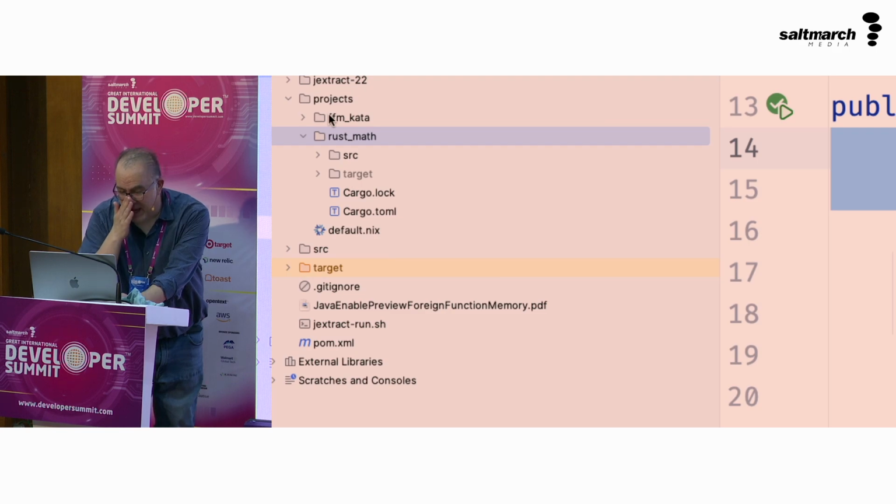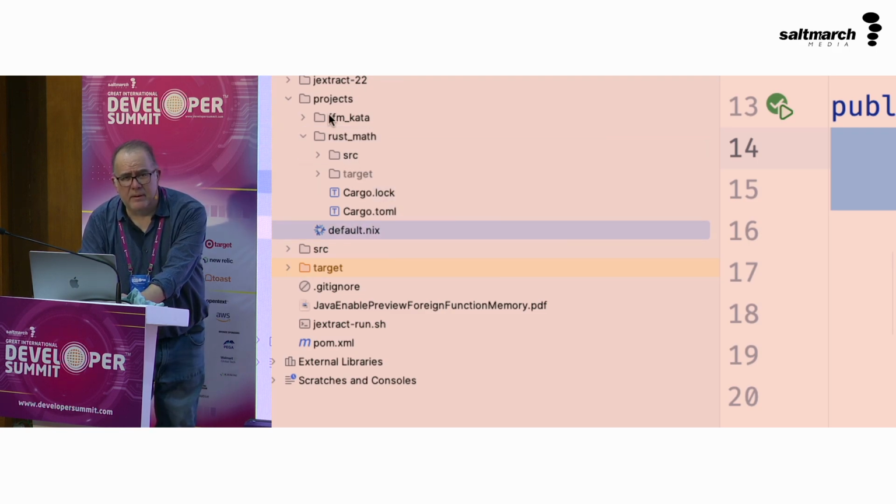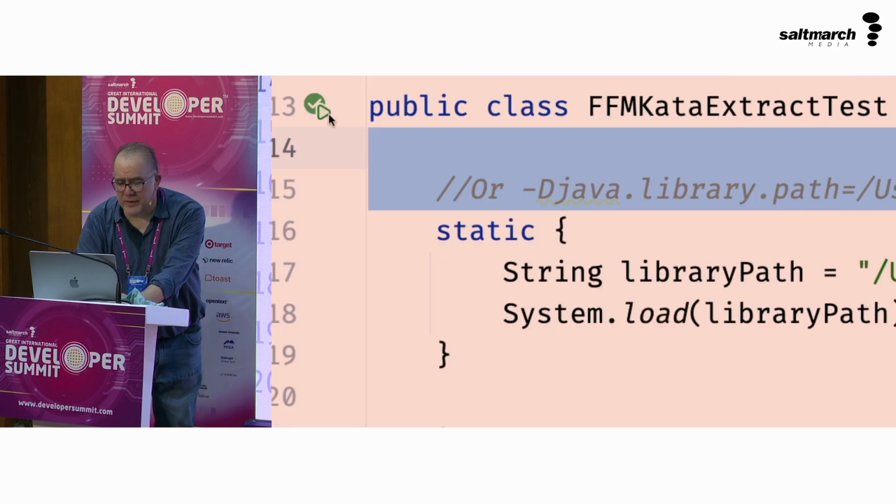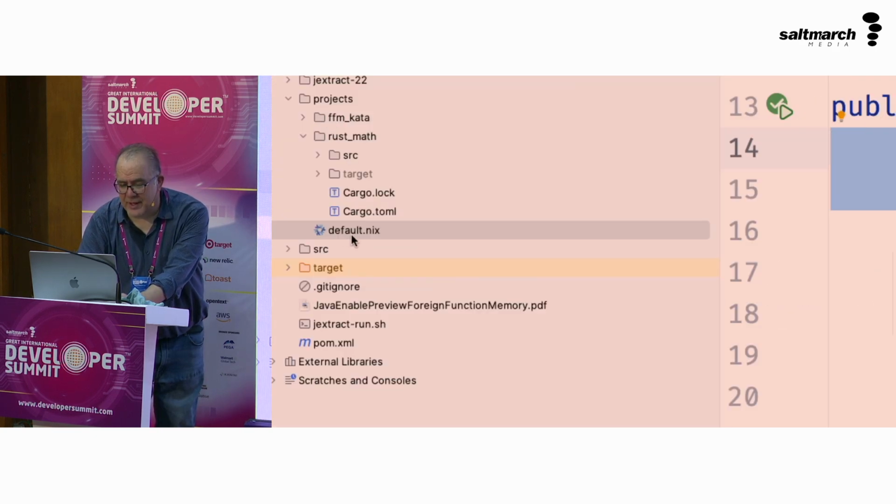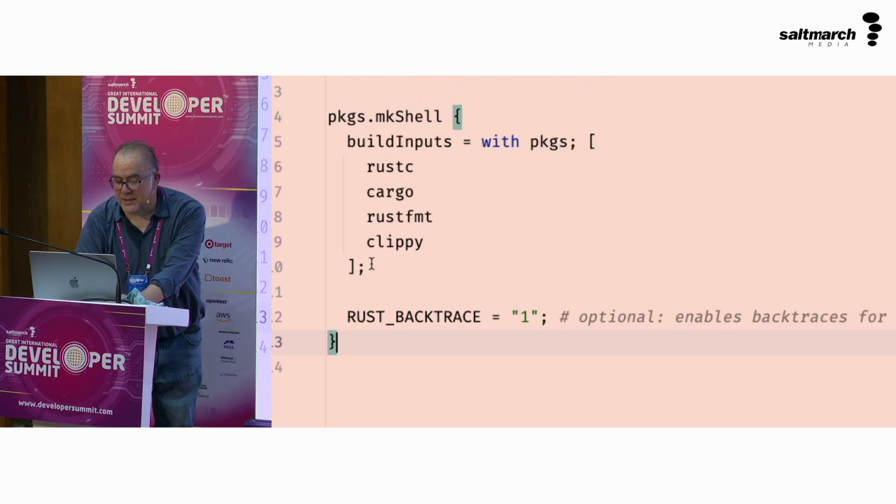So here's Rust Math. Anybody use Nix? I think I talked about it in another session. I don't know if you were in that session. Ooh, nice. Thank you. That's a positive, I don't know what that was. That sounded like a little bird. Anyway, so right over here, here's Nix. I think Nix is cool.